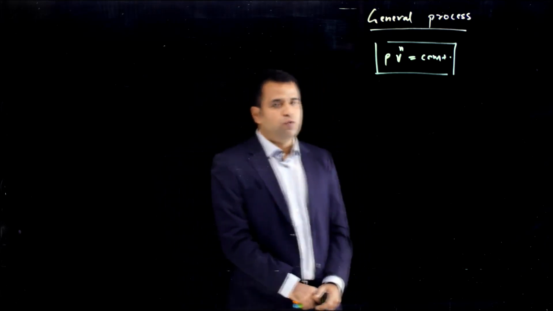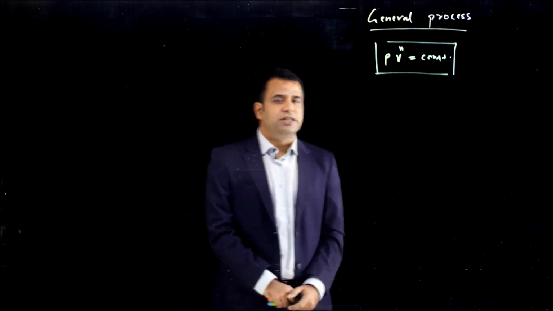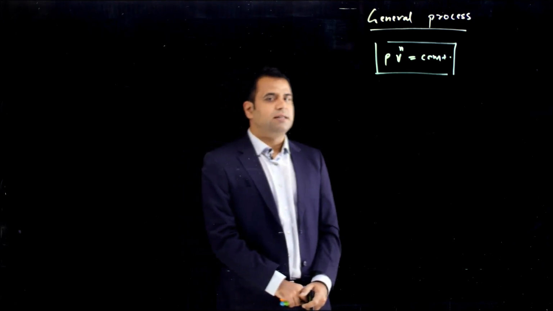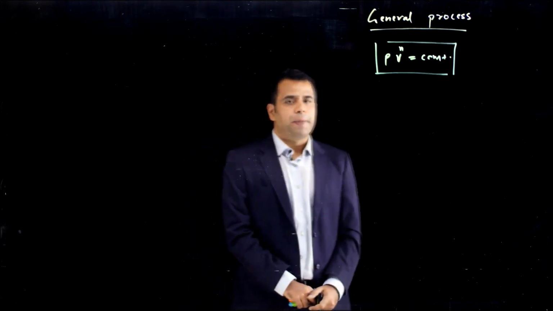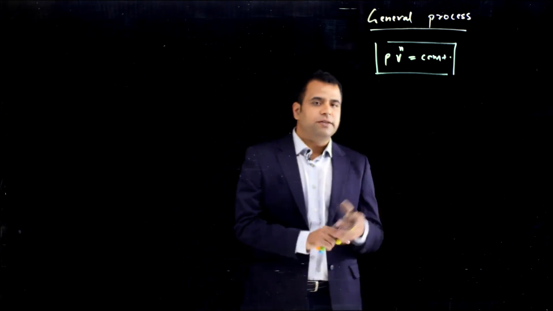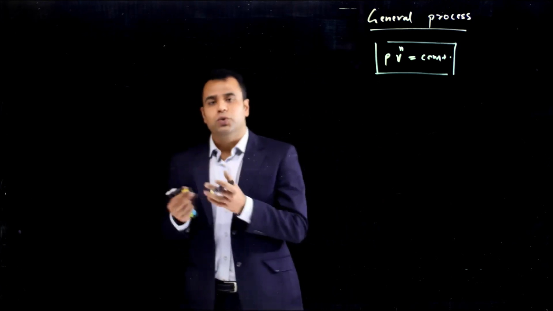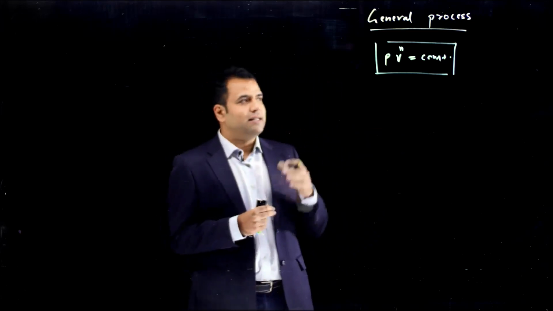So what we will do, we will calculate the work done, change in internal energy, as well as the heat given in the process for this process, and we'll make the formula for those. Okay. So first of all, we will learn how to compare this process with the process which will be given to you in the question. That we will learn. So see, PV to the power n is a constant. This is our general process.